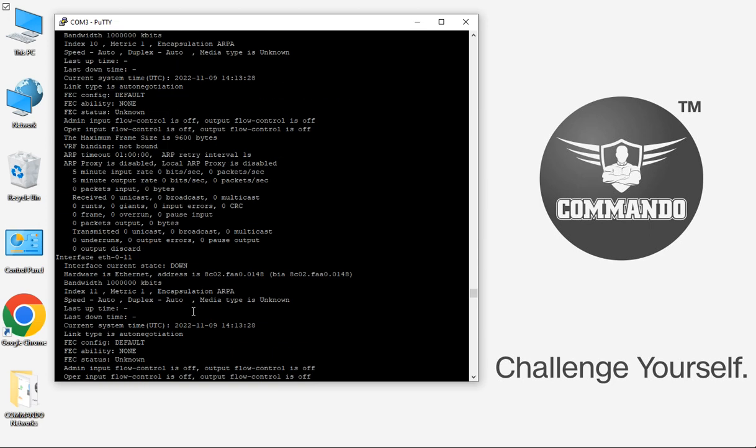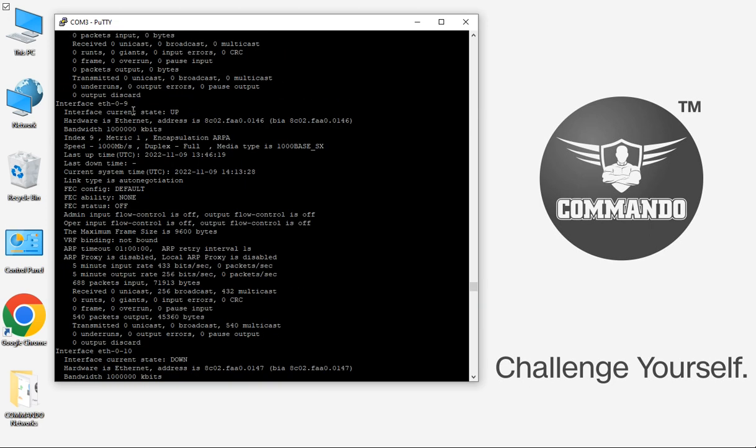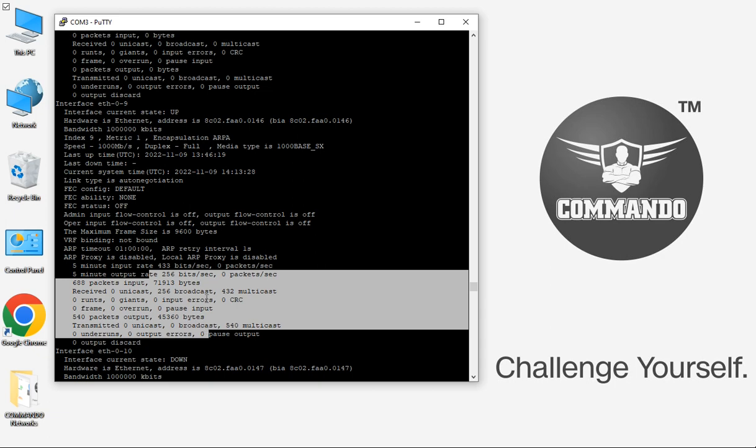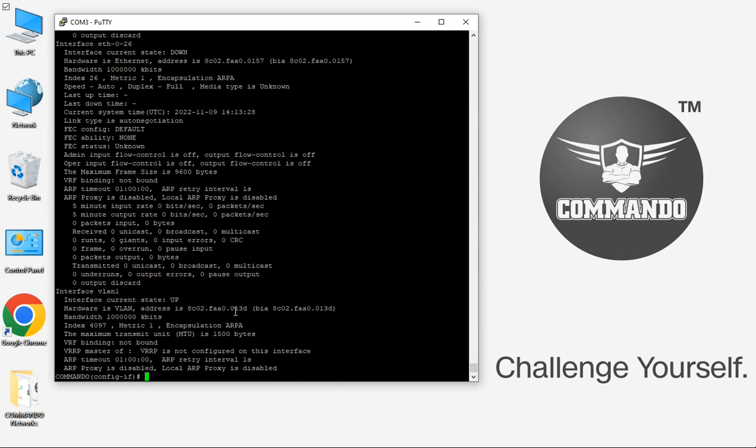We have connected that port, so the status is coming up with the MAC address, bandwidth 1G, speed, duplex. You can see the media type, what is inserted in it, and these counters, we can clear the counters as per our choice.